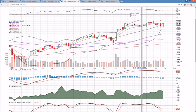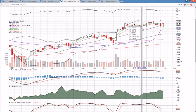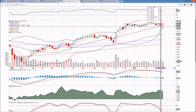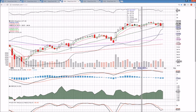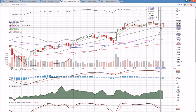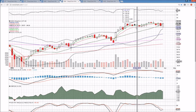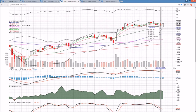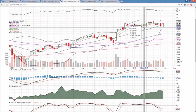Weekly time frame regained the middle Bollinger Band, so we came to a key support level. We had 132.74, and we bounced off of 132.40 as a double bottom the past 2 days. So even though we broke that level by about 30 cents or so, we still closed above it, and you could put a support line right there on 132.80, and you can see we bounced off of it weeks in a row back in January, and we just bounced off of it 2 weeks in a row again here on the weekly time frame to end March, I should say.